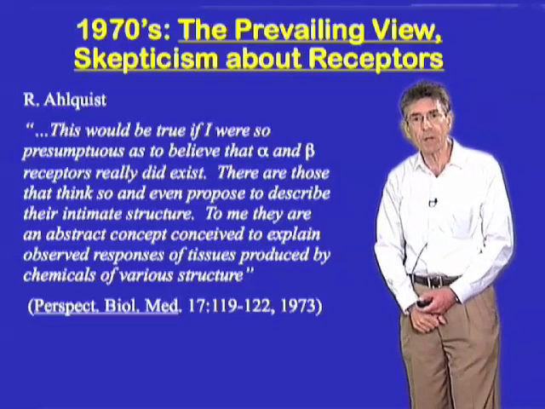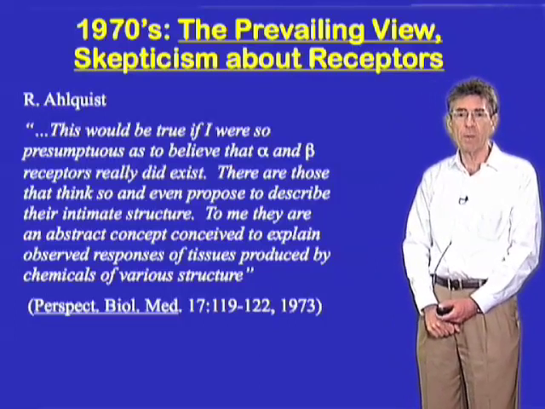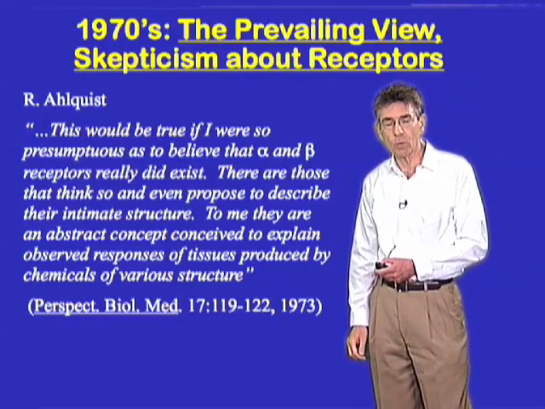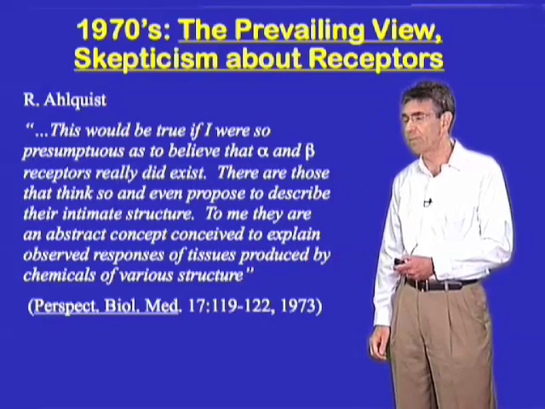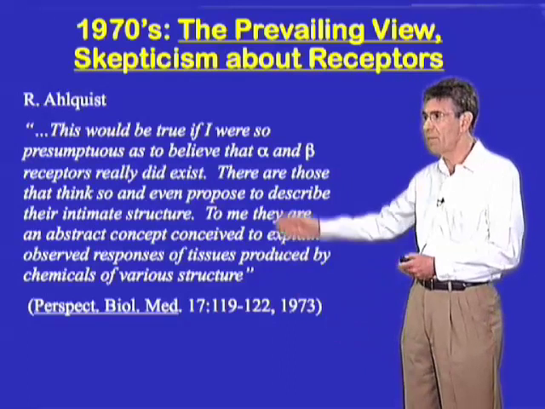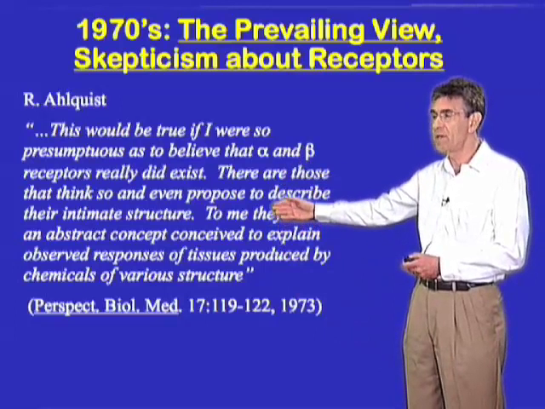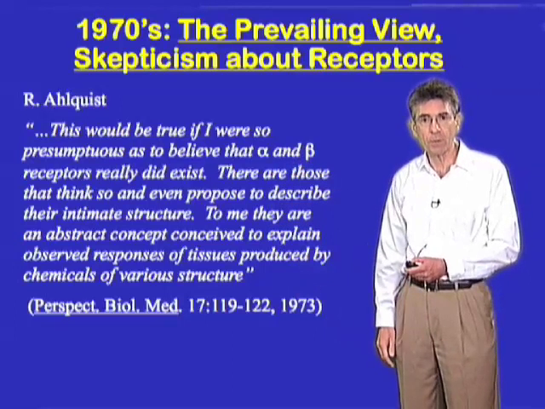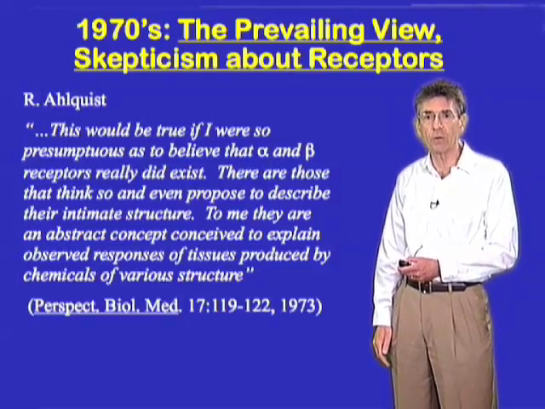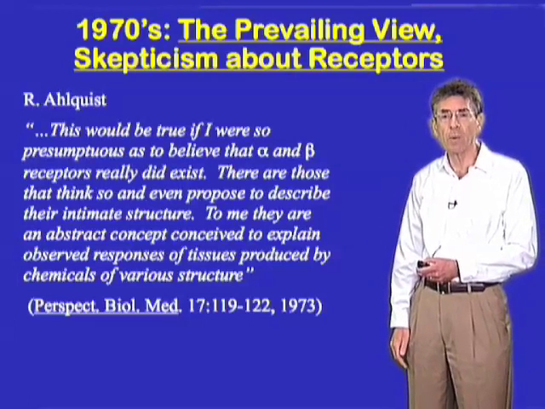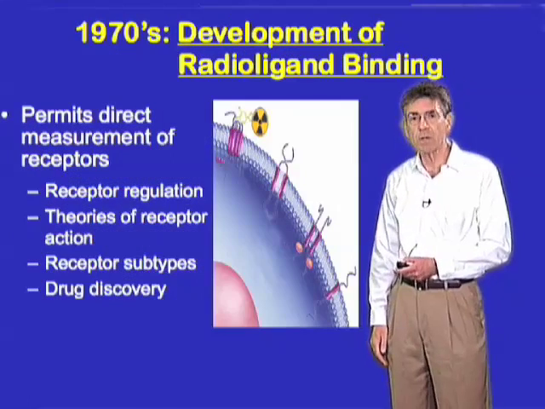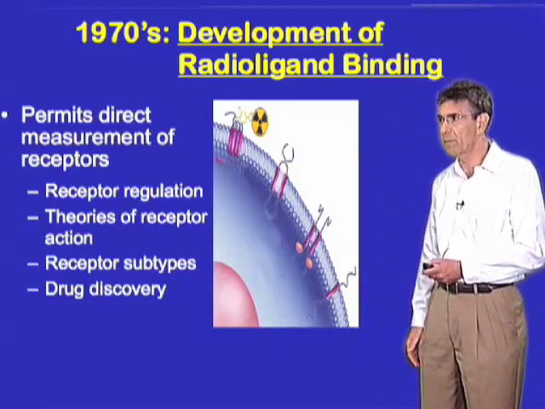Well, this quote from 1973 corresponds to approximately the time that I began my own independent work in my own laboratory at Duke. And it was clear to me and to others in the field at the time that if we wanted to bring these mythical receptors to life, to show that they really did exist as specific molecules, it would be necessary to develop a whole new set of technologies. And the first of these would have to be some form of radioligand binding.